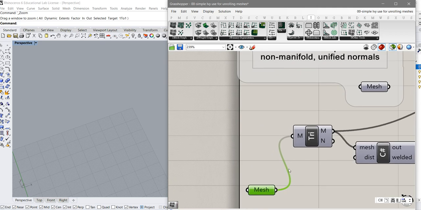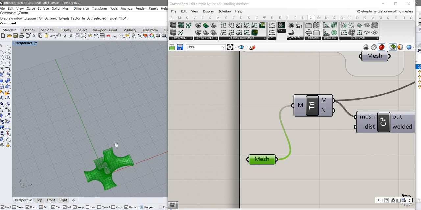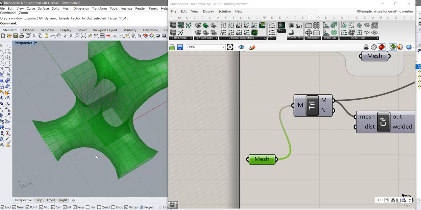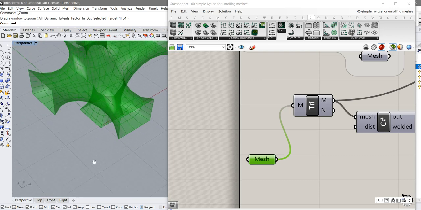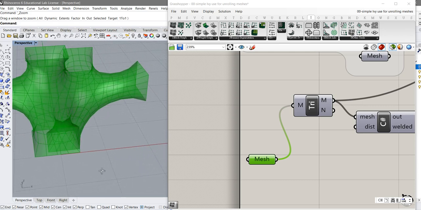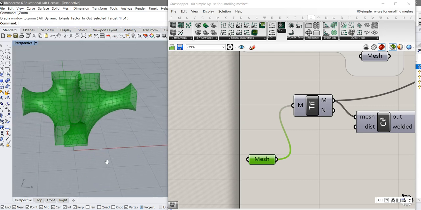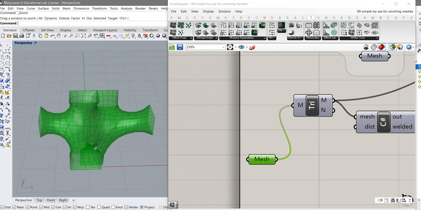So this example shows the overall process. But the following examples show you how to do it step by step. And along the way, I need to explain what a graph is and why a graph is so important when we want to implement a process for unrolling the mesh object.